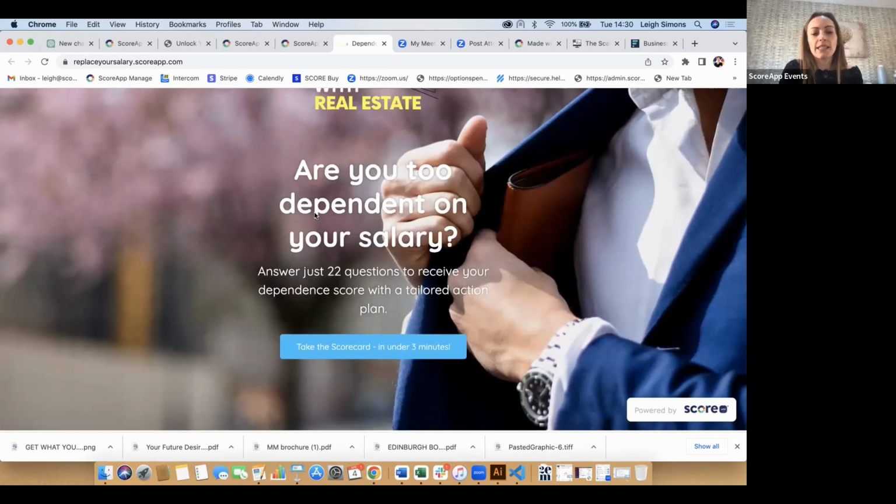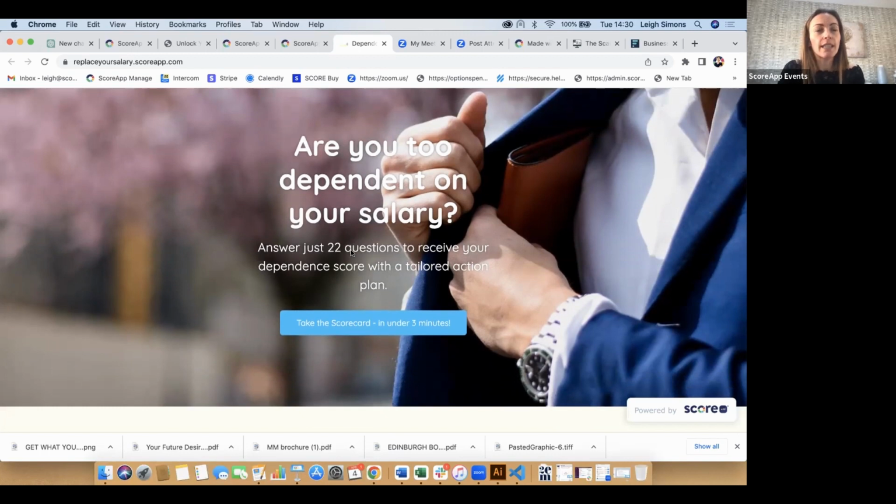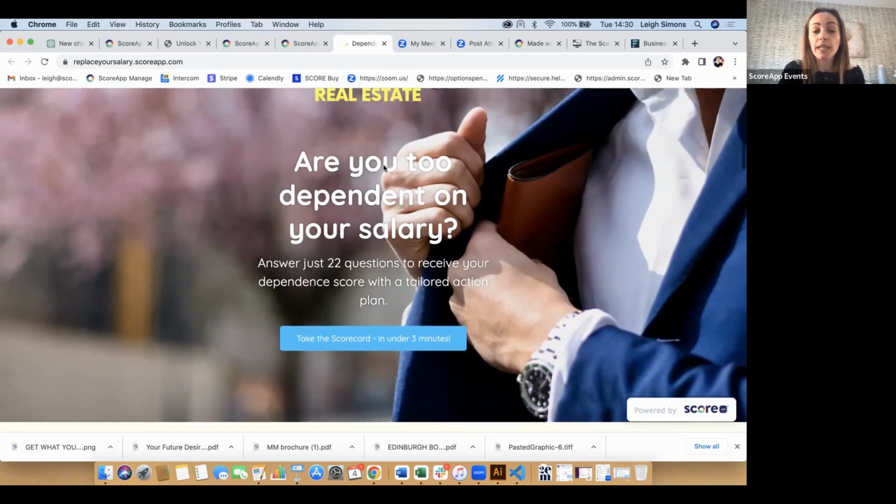If we look at the desire there, I think it definitely has that hook. But I think the desire there obviously is to maybe have a passive income as well as your salary, or to increase your earning potential without increasing your hours. So again, maybe that one, "are you too dependent on your salary," could have some potential in developing that further to be closely aligned with that goal.